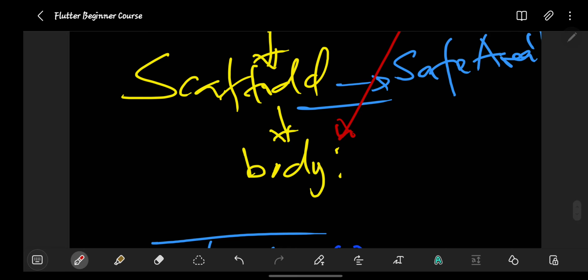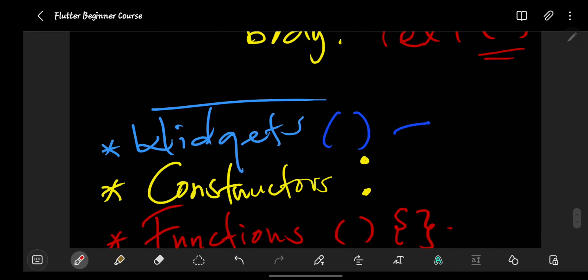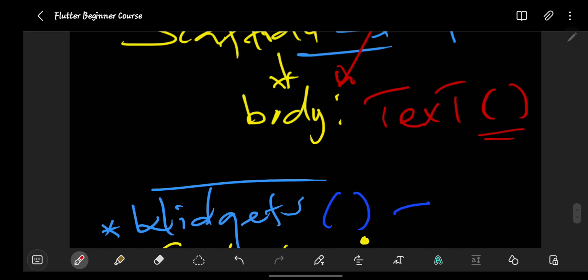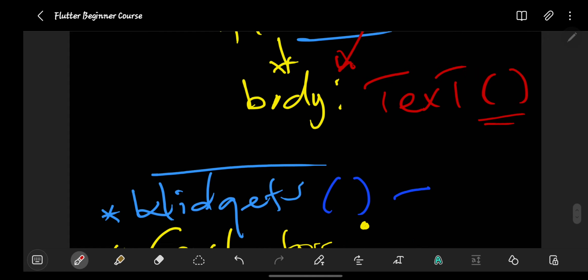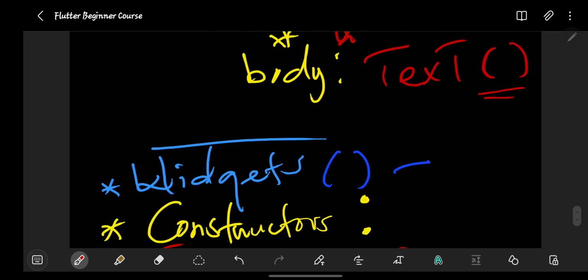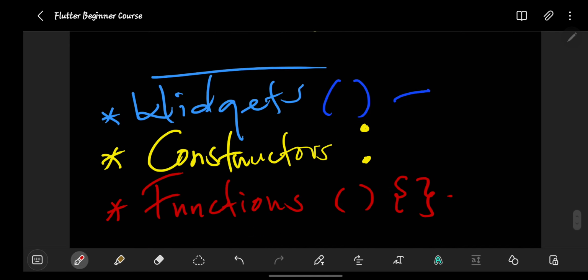Then the body constructor builds any other widget. Let's say content widgets, let's say a text widget, and we shall always denote with these kinds of brackets. And you might find out all widgets in Flutter start with capital letters and constructors, we shall actually be using small letters. We shall look into that when we get deep down into code.